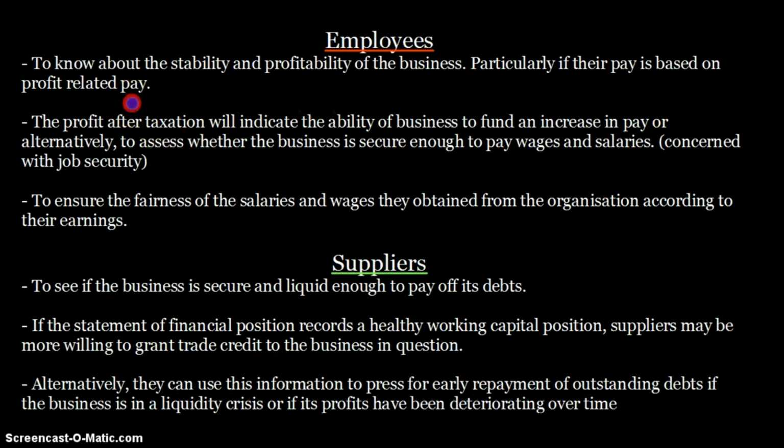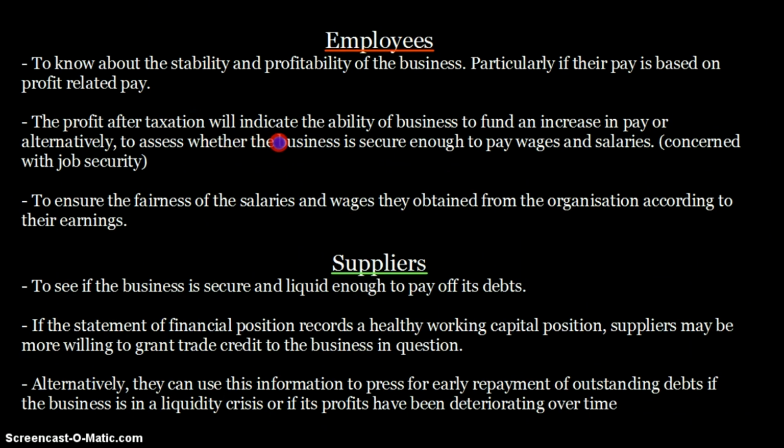We have talked about this profit related pay in our motivation chapter, in unit 2, human resource management, where we talked about methods of motivating employees. So financial methods included profit related pay, where you pay your employees a certain amount of your annual profit as a reward for their efforts. So if the business has been making a good profit, then of course the employees would want a good pay in the form of profit related pay.